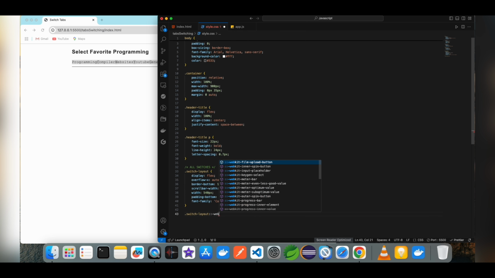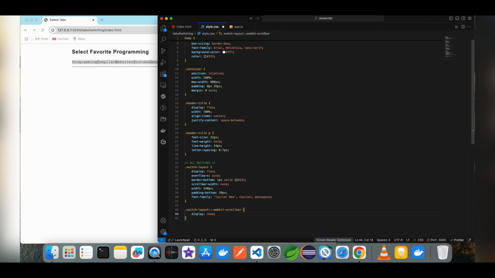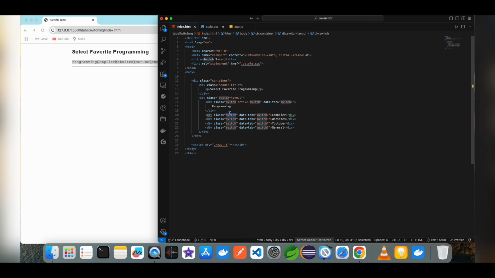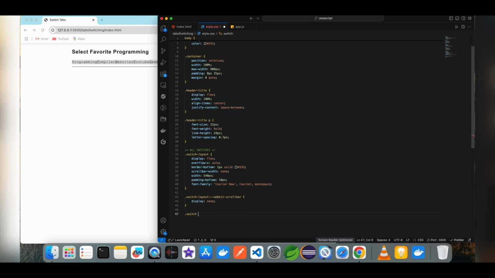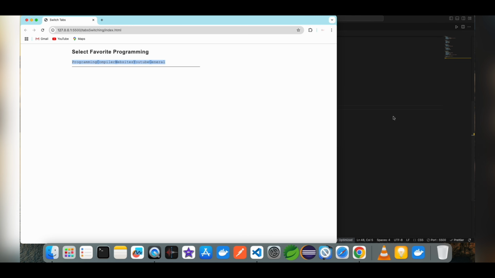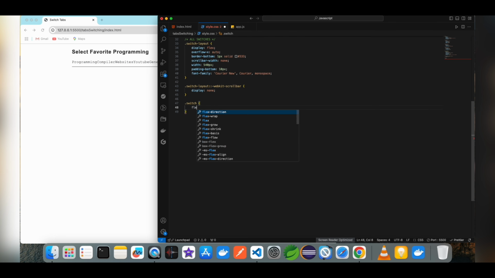And now, I don't want the scrollbar to be visible in other browsers, so simply display none. And design each switch. Flex is 0 0 auto, and margin, I want some space between them, so 10 pixel, 5 pixel and 0.